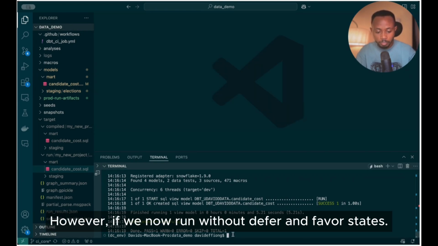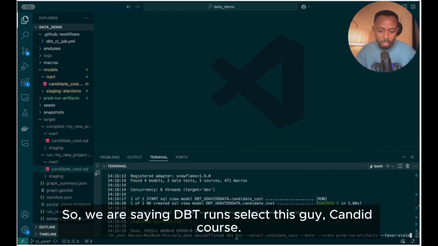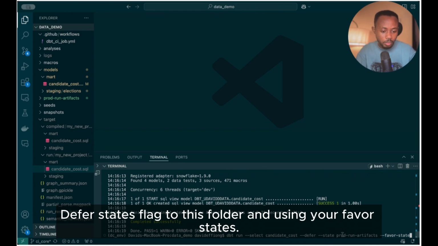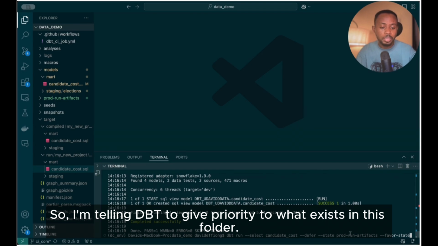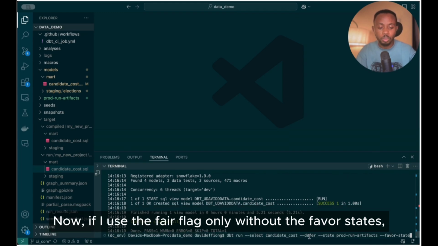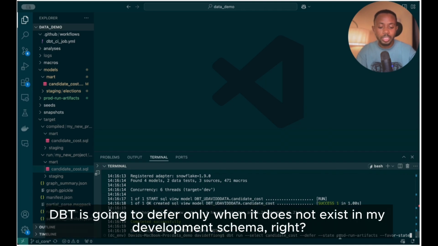However, if we now run with our defer and favor state, so we are saying dbt run, select this guy, candidate cost, defer state flag to this folder, and using your favor state. So I'm telling dbt to give priority to what exists in this folder. Now, if I use the defer flag only without the favor state, dbt is going to defer only when it does not exist in my development schema, right?